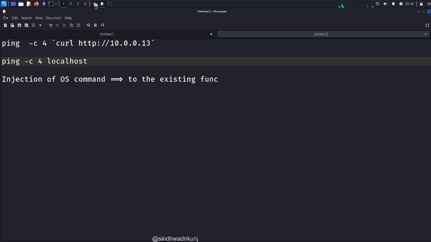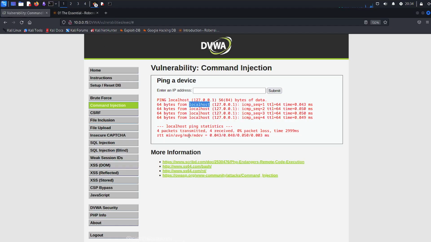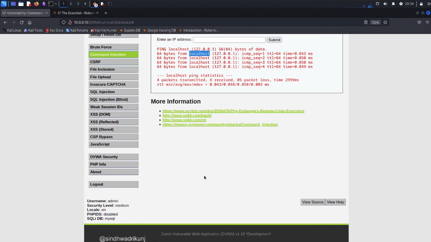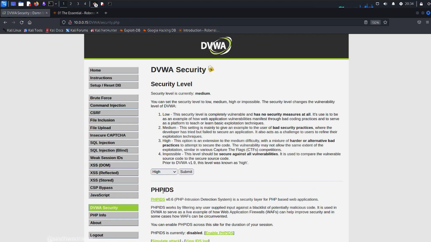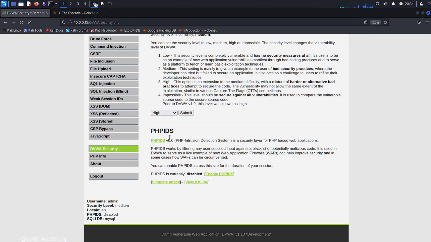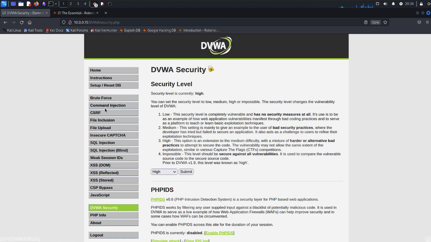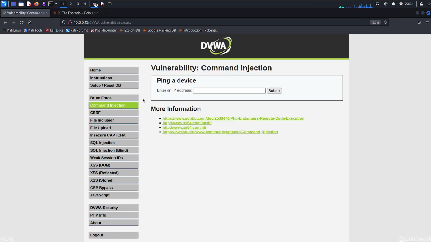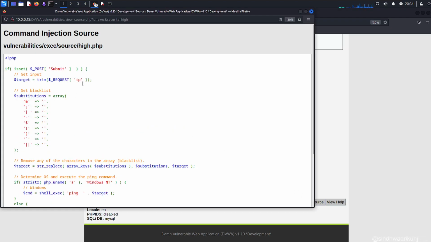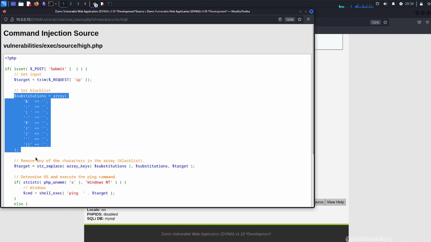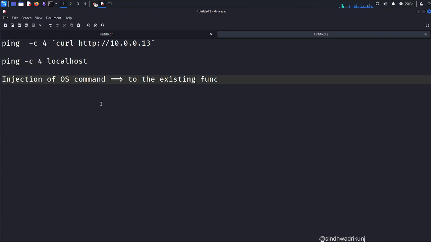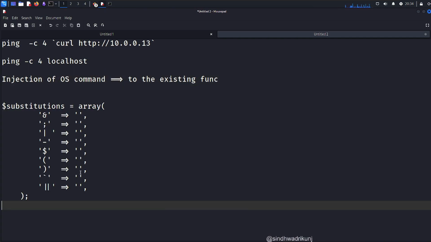So yeah, that was all for the medium security. Let's see how we can bypass the high security, which is specified by, of course, the DVWA application itself. I'll quickly navigate back to command injection and view the source code, and here's the list. Now we have a huge list of blacklisted characters.